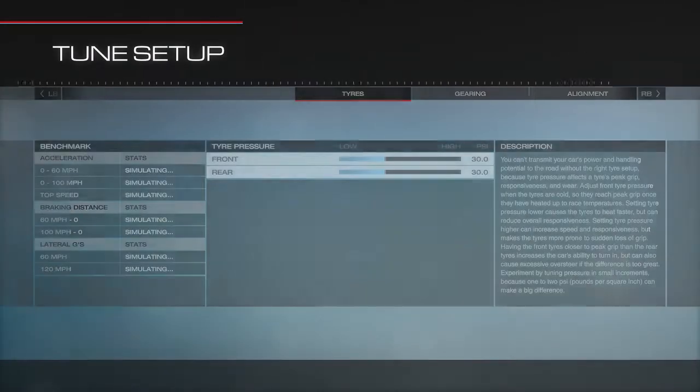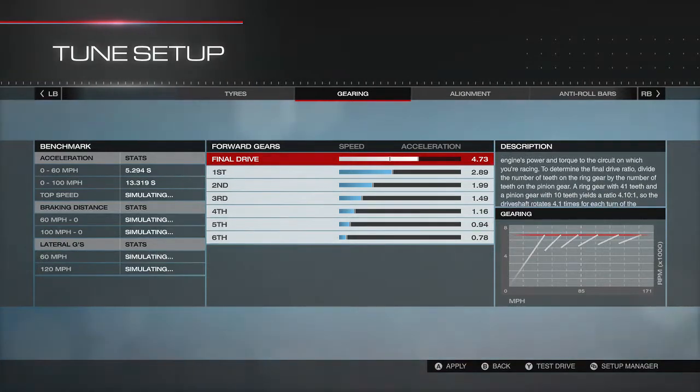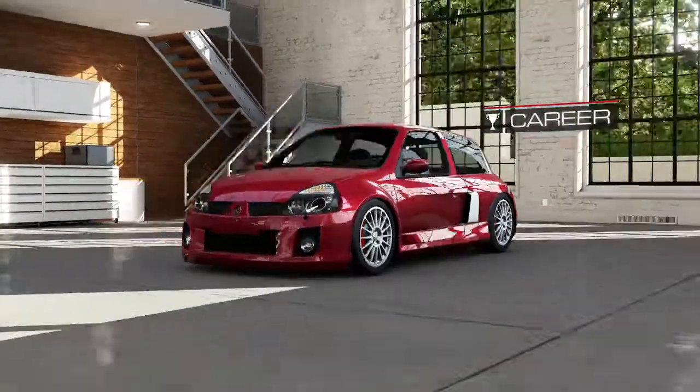Do the gear ratios just to... What are we on? Yeah, we don't need that much. Bring them in to about there. What do we get? 5 seconds to 60. 155 miles an hour top speed. That's pretty good. Alright, so I'm happy with that. That's the Clio built up.